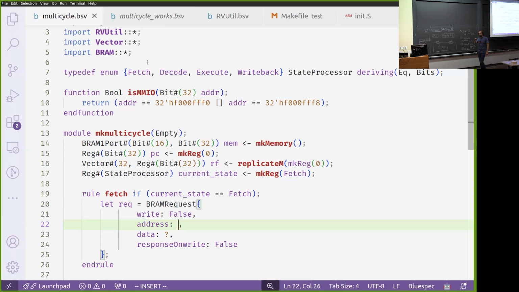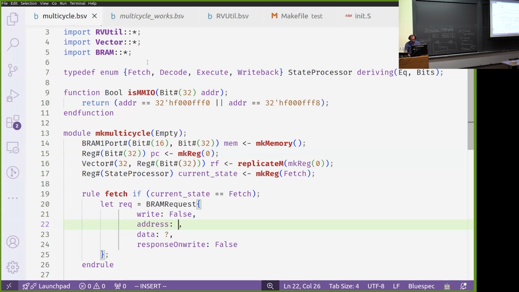So if my PC is a byte address, and I want to read a word-aligned word in that memory, I will need to shift my address by 2 to the right to know the word address in my memory instead of the byte address. Does that make sense to everyone?